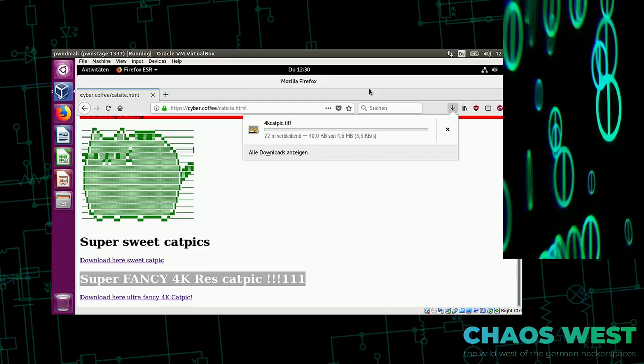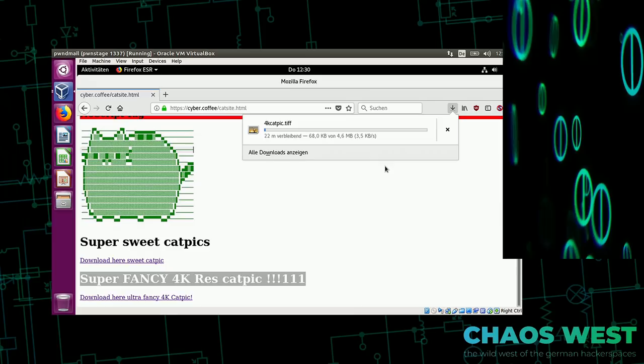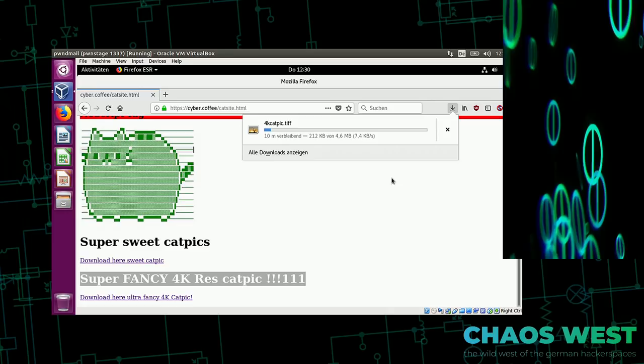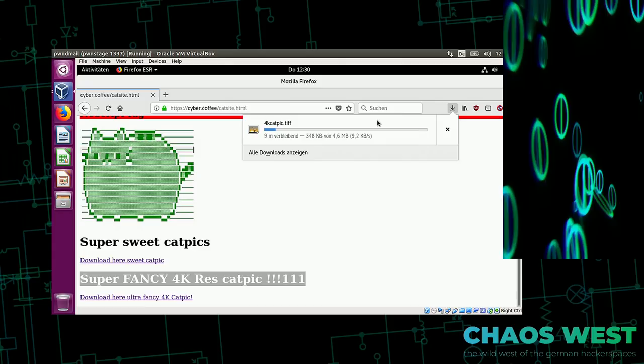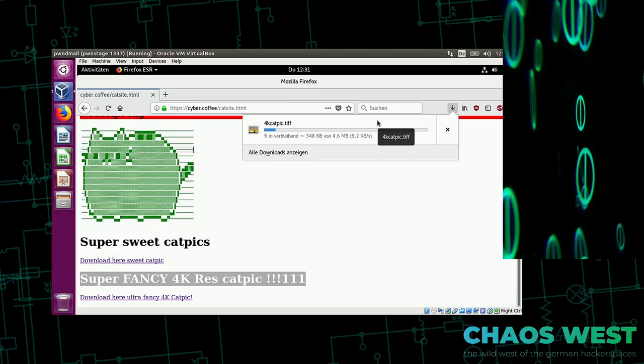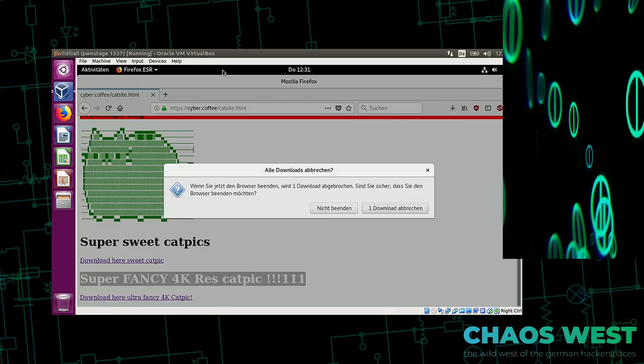Come on, internet. Well, I think I have a copy of this on my laptop, because we don't want to wait 10 minutes. Ah, it's getting faster. But now you know how people feel with some 10 megabit internet at their home. Well, I don't wait for the download. I have a copy on my desktop. So we just say we just downloaded it, okay.